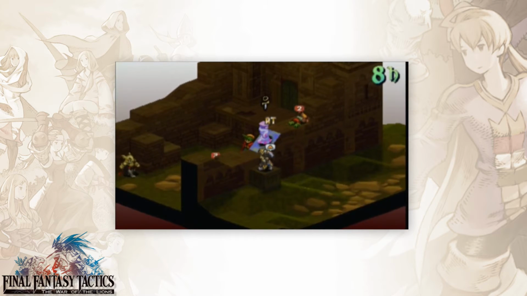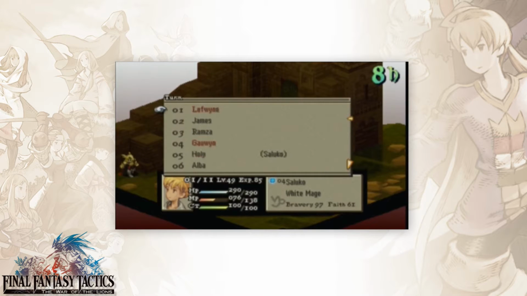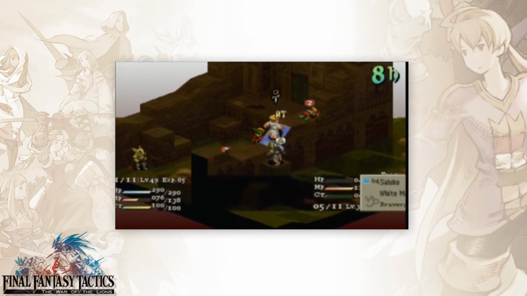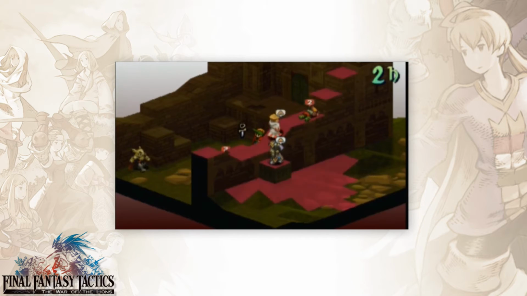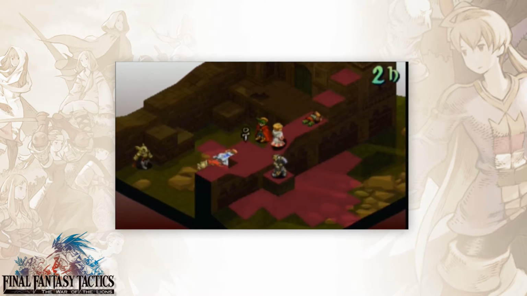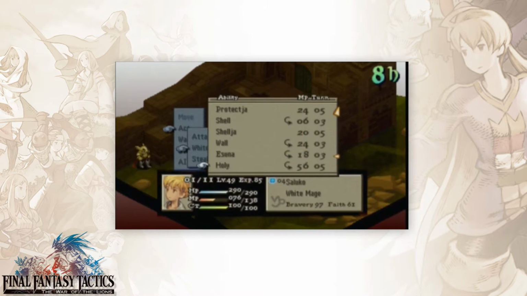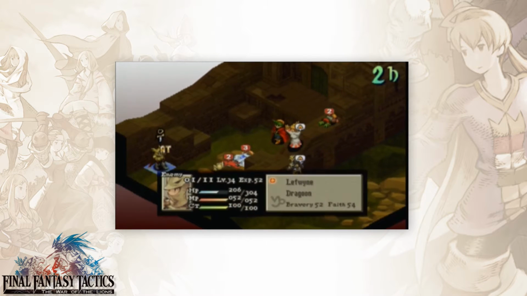Everyone has their own little favorite things in this game. I have another favorite that is... oh, what's Ramza gonna take on? I have another favorite that is 30%. Jeez. 27%. Jeez. You know what? We have to work on Slugo's faith, I think.